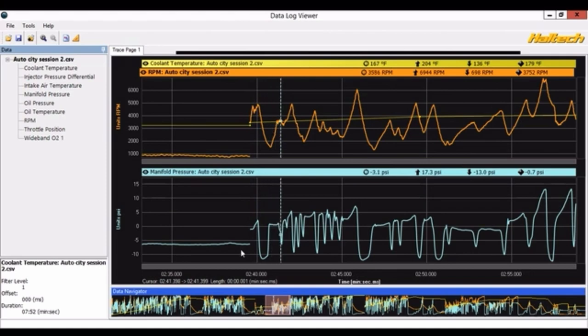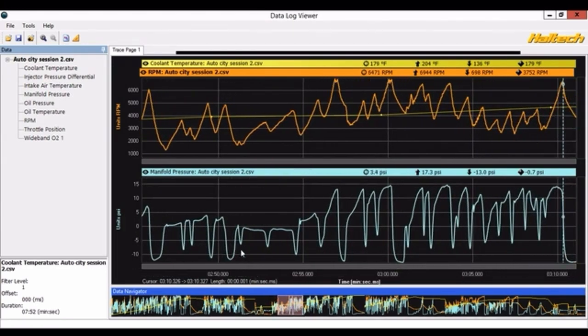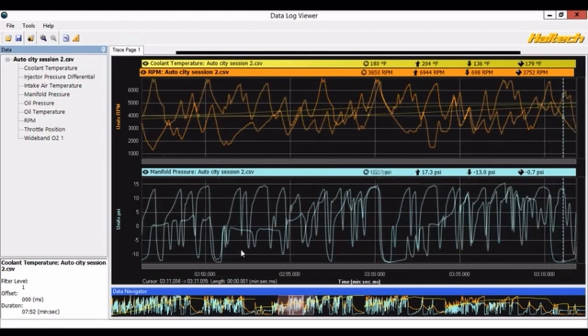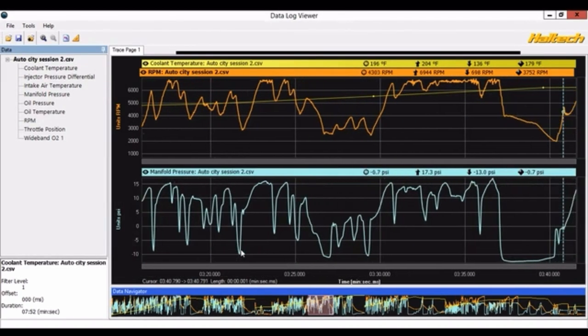Here's one of my data logs from one of my runs. We're starting here at 2 minutes 40 seconds, and we have RPM graphed in orange, cooling temp in yellow, and boost pressure in blue. You can see we're starting around 167 degrees in this pull. As we were running the car, cooling temp is obviously going to start going up. You can see we're running the car all the way up to 6,500 RPM, running 13–14 pounds of boost, and we're going to keep going and you'll see cooling temps start to level off a little around 190.